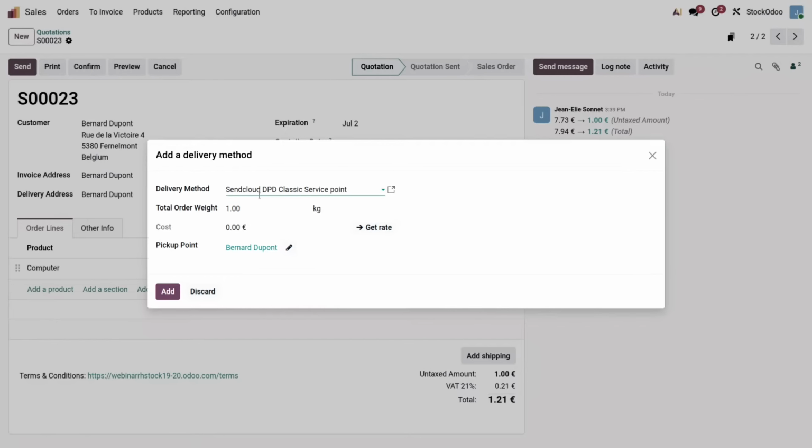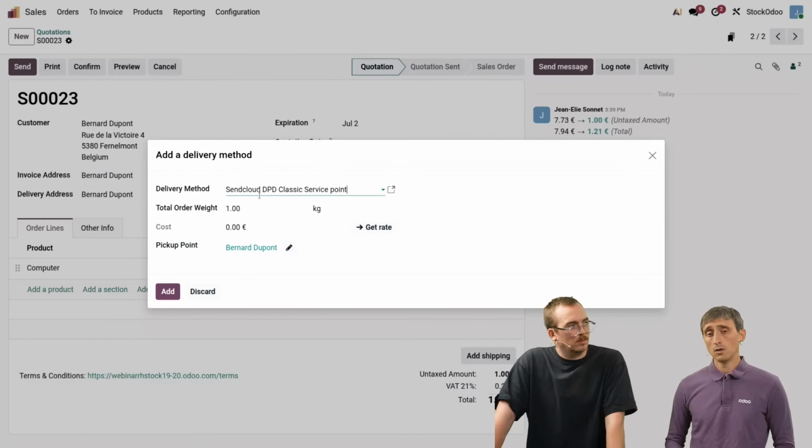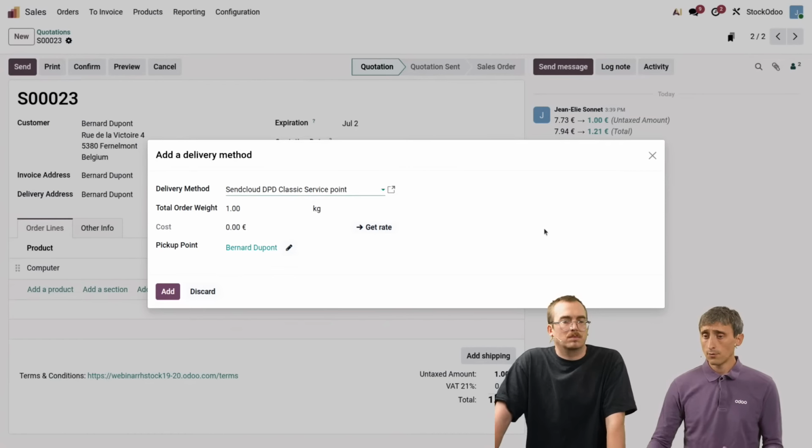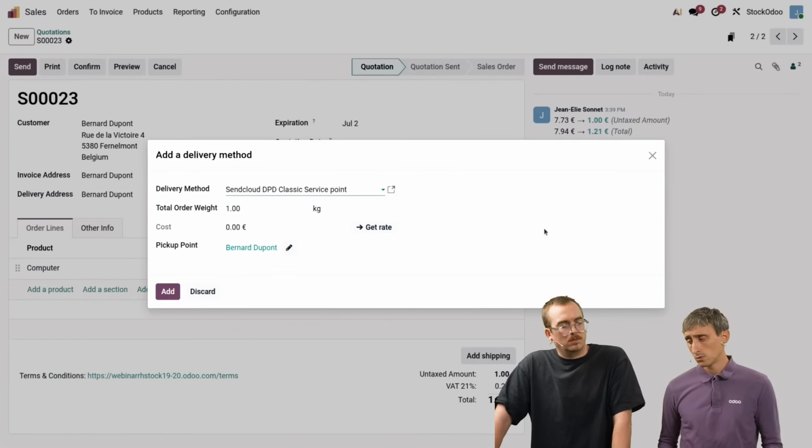Because before, when you had the delivery pickup point on your sale order from e-commerce, you could not change it anymore. Now you can use these service points, these pickup points from sales orders, from deliveries, of course, also from the e-commerce. But you can even change it afterwards if your customer calls and says you need to deliver it somewhere else.